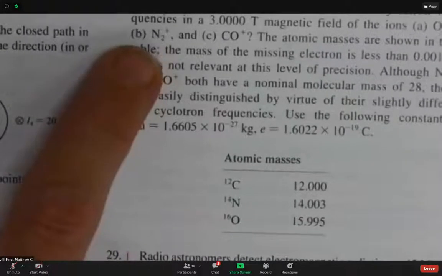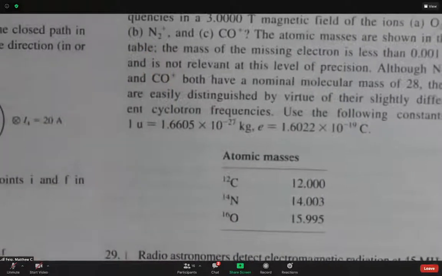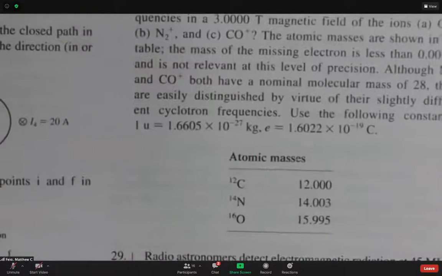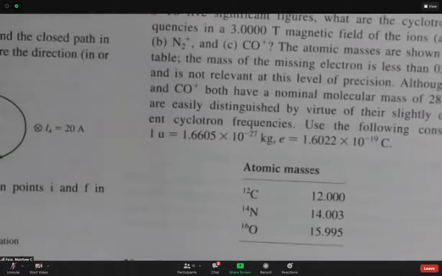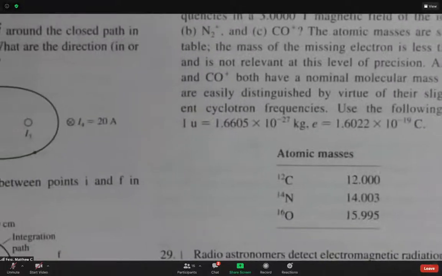N2 and CO. Roughly, if you look up N2 and you don't care about the precision, it's like 14. 2 14s is 28, and C is 12, and O is 16, so it's about 28. But it's not exactly 14; actually the 12 is exact. It's kind of the way we define atomic mass units. But this sum is slightly under 28, and double of 14 is slightly over 28. So if you keep a lot of precision, the circulating rate is a bit different.